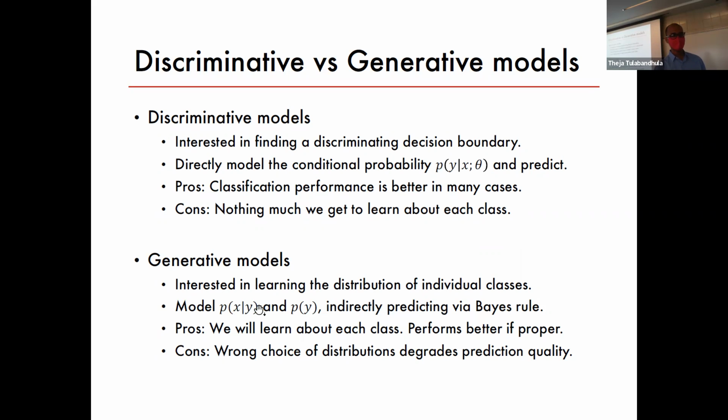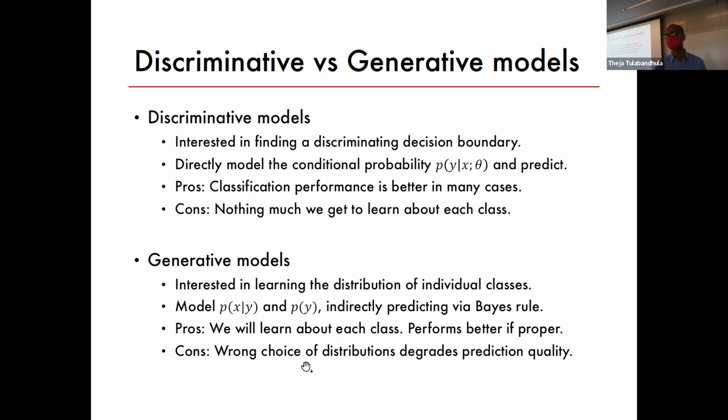The pro is that we learn something about each class because we have this object, meaning we have the parameters of that object. The other pro is it will perform better if it encodes the right domain knowledge. If you already know much about your problem, you don't have to waste a lot of statistical power identifying the relationship between x and y. If you already know something about the relationships between the features themselves, as well as their relationship with y, you should encode it, and that's what a generative model helps you do.